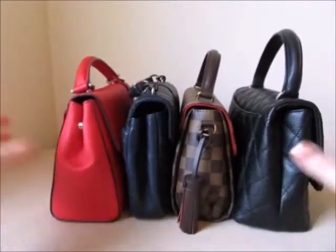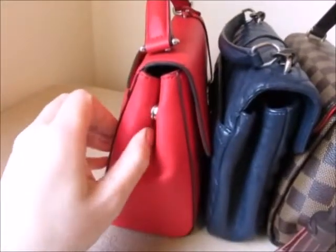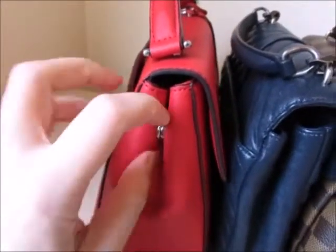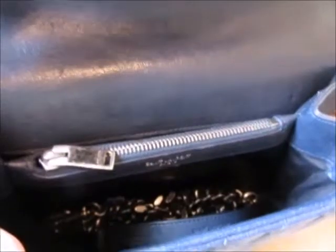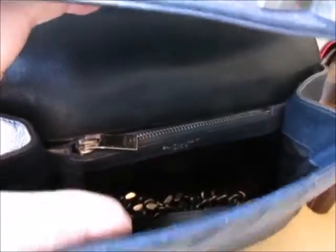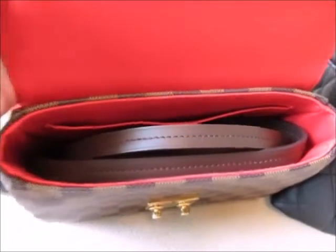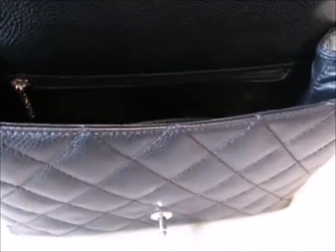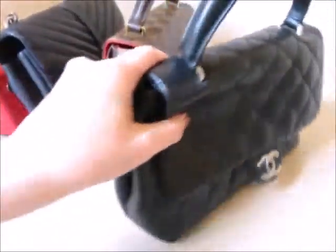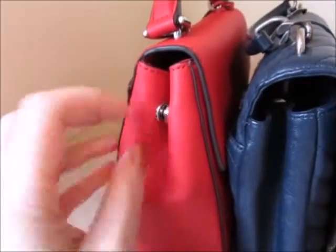The last thing to look at is the size of the bag. All four of these are in the same small category — they're not medium-sized bags. The Michael Kors has expandability because of a button snap, which you can unsnap to get more space in the interior compartment. It has a dual compartment sectioned into two different sections and a zipper in the center. The Croissette and the Chanel just have one interior compartment with no expandability. So consider whether you'd want sectioned compartments or expandability via a snap button.